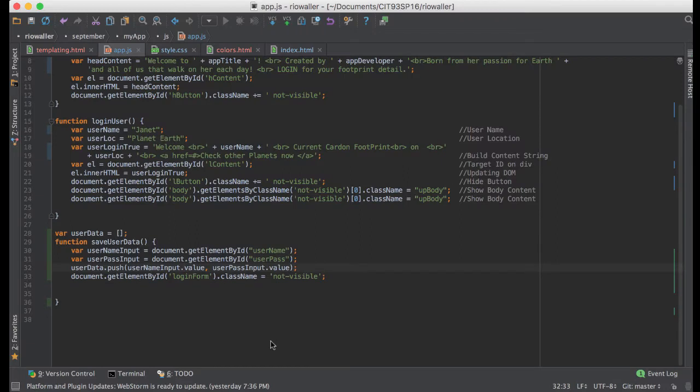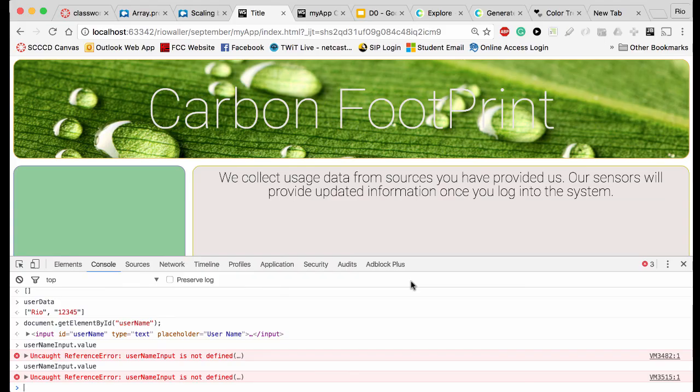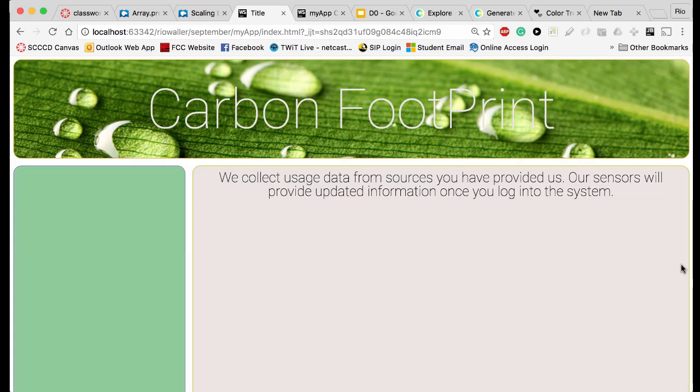But hopefully you get the idea here is that then you'll want to create those variable names and then you just push them. userData.push, and then it pushes because userData refers to the array and then the two variables that you've set up, right? And then I used another getElementById on the login to make it not visible so it goes away, right? I know that got a little convoluted at the end, but the idea is to just give you an example here and an implementation of how you would possibly use the array. Okay? All right, let's see.